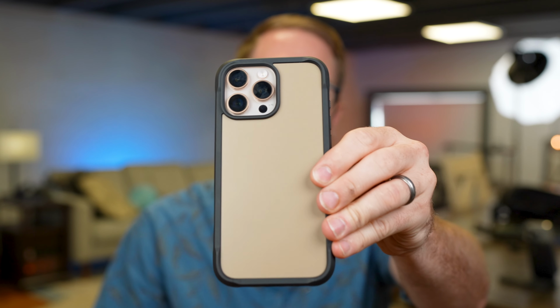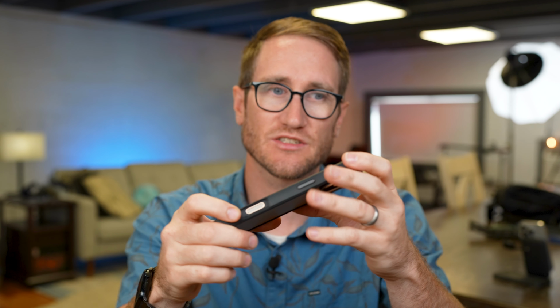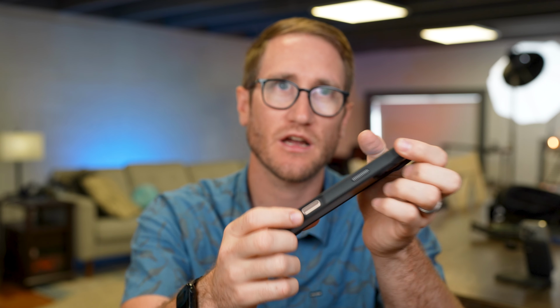I really like how the Nomad has this really awesome TPU case that is very secure, very grippy, fashioned with anodized buttons, and has this really sleek grip and cutouts here for all of the different functions. Well, it didn't come with a nice lanyard and it doesn't have that stainless steel corner there. I still think as far as function and utility, the Nomad definitely wins this one. With that said, you let me know which one you opted into and chose.